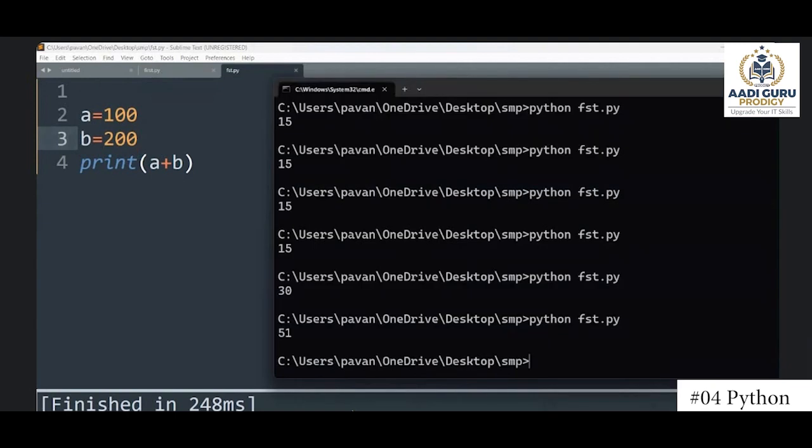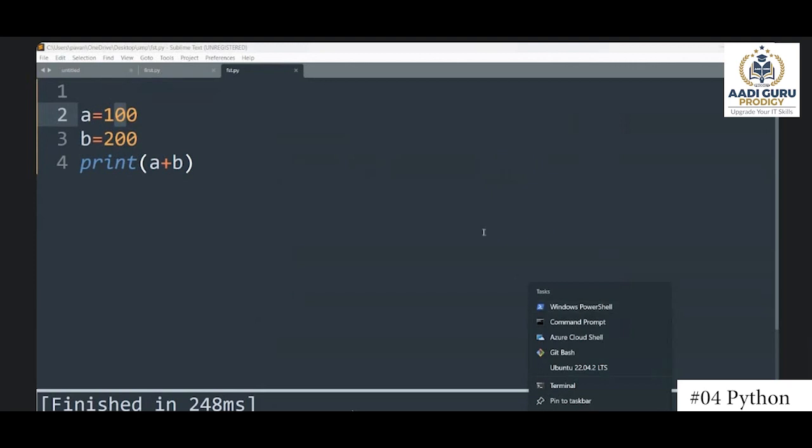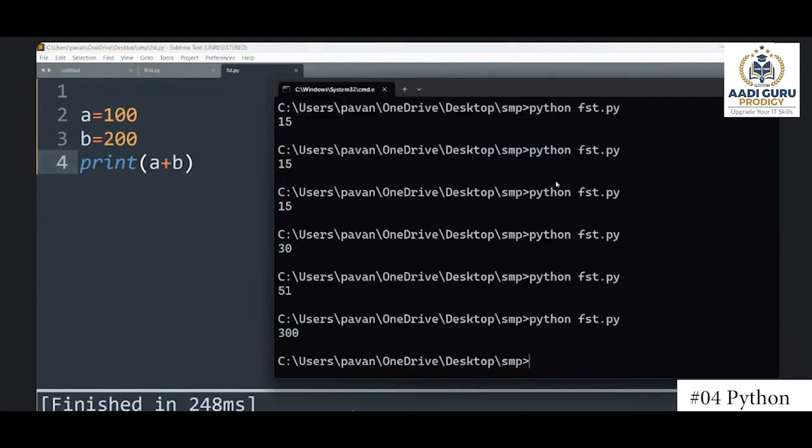So whenever you want to add different numbers, you go to the file and change the numbers. Do you think this is a good way? Each time you go to the file, change it, save it, and run.